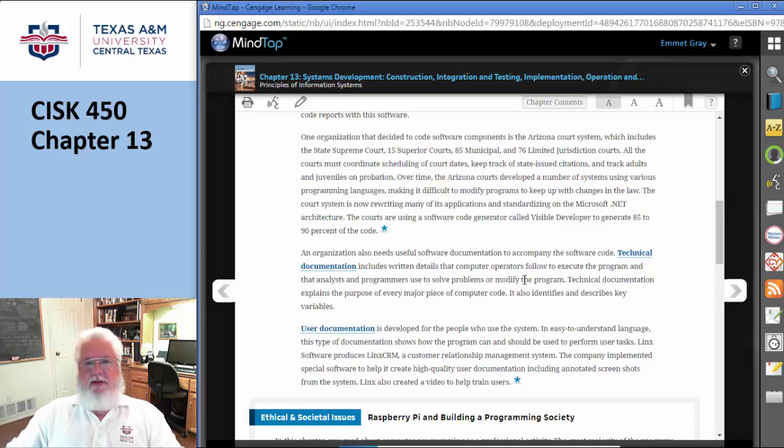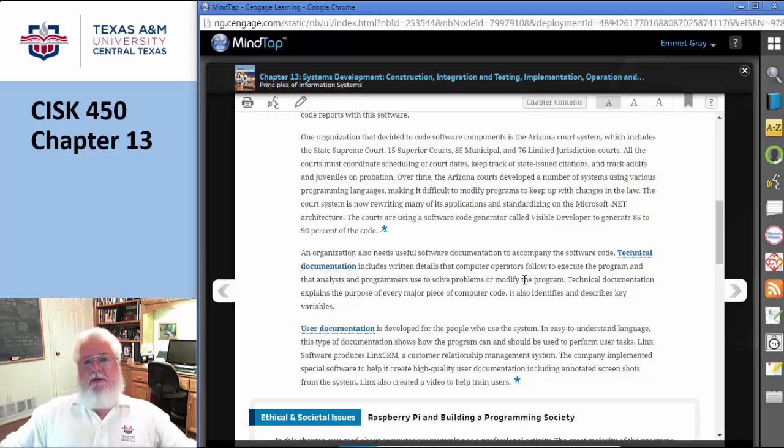Technical documentation is more like one computer professional talking to another, talking about how I configured the server and how I configured the database, and the primary keys and field lengths, very, very technical stuff. It's very important. If you ever had to reinstall this thing, you'd have the technical documentation. Now, if the average user picked up technical documentation and looked at it, they would go, what on earth? What's that acronym? Because it's not designed for the average user. It's designed for one technical person talking to another.